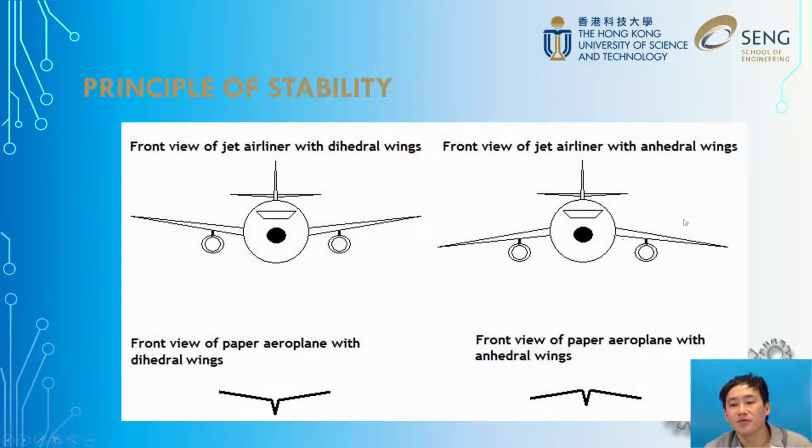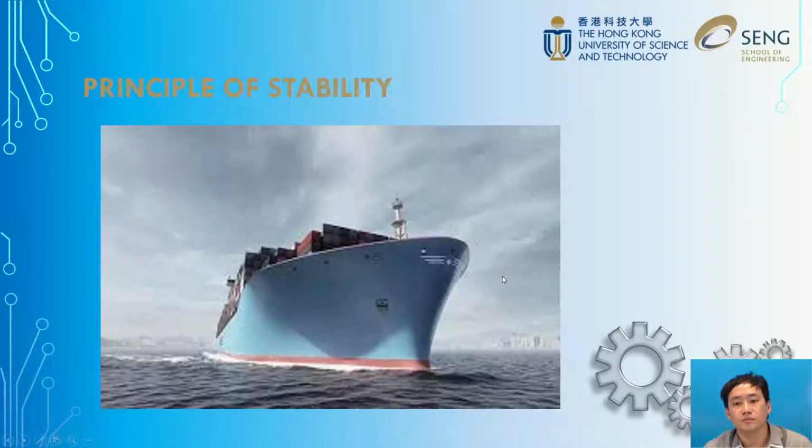The opposite is if the wing tip is pointing downward, then we have an opposite condition, and it will generate an unstable condition. You will also find this kind of aircraft in jet fighters, because jet fighters want to increase the ability to rotate and the ability to maneuver. So they don't mind having an unstable condition. They use the technique of the pilot to control the aircraft, although it is unstable, but this is what they want in a jet fighter kind of condition. So we are always talking about stable equilibrium condition.